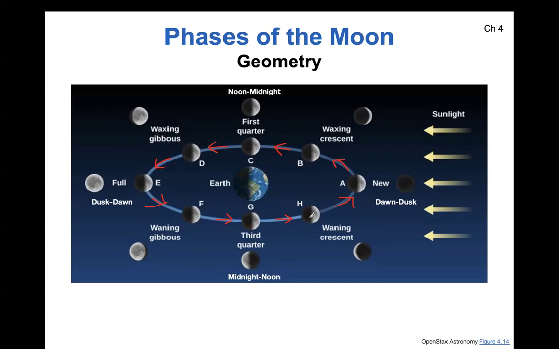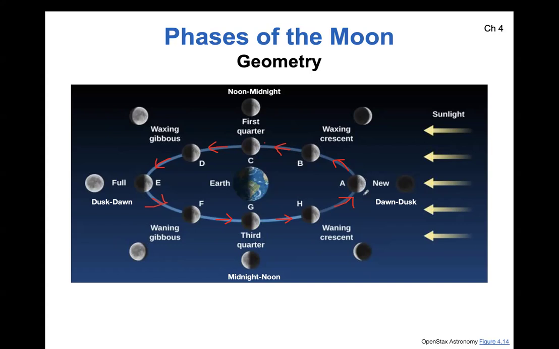Okay, so perspectives. All the lettered phases of the moon shown in orbit around the Earth in that counterclockwise direction are as they would look from an observer that is some distance above the ecliptic plane looking down onto Earth. So if you were an alien in a spaceship or just a space traveler and you looked down on the Earth, not at all to scale, right? Because the moon is way too big and too close, especially too close.